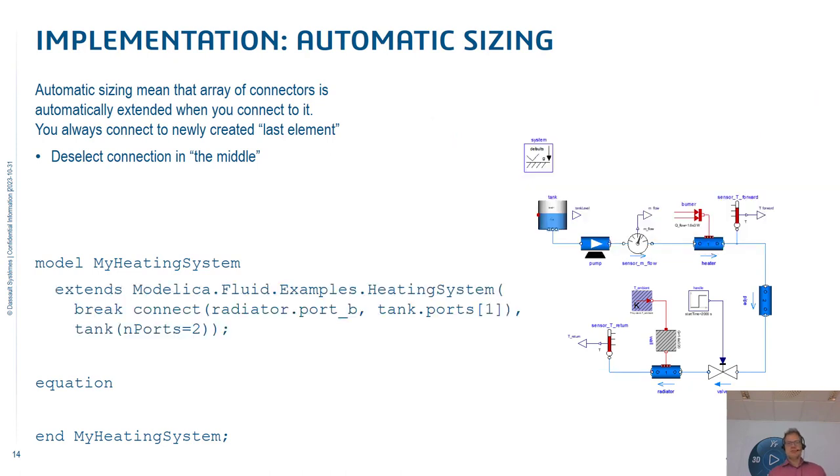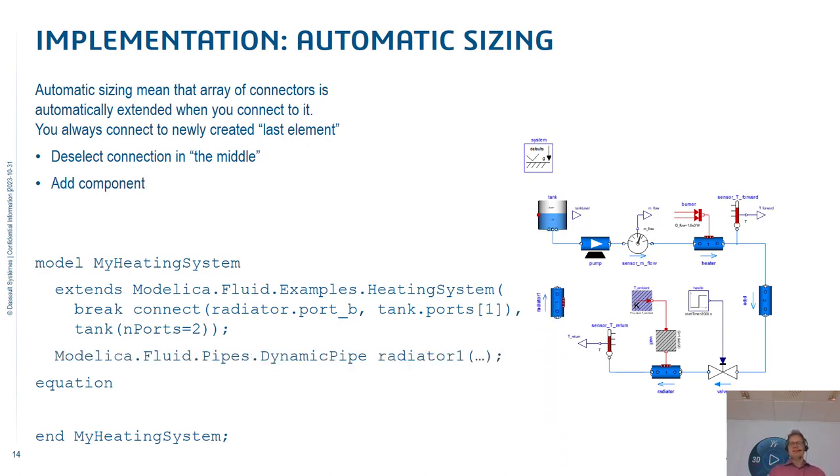So now you see that what happened was that we introduced this break, and we didn't change the size of the array. It's still 2 elements. One of them is unconnected, and then we add the new radiator and connect it again, and then it reconnects to the missing point. And the reason for that is that that's what you really wanted. You didn't remove a connection in order to remove a connection itself. You just wanted to replace it with something else, and that's what's done here.